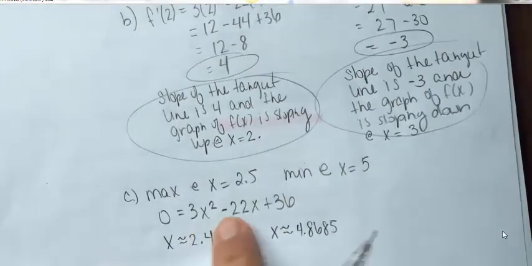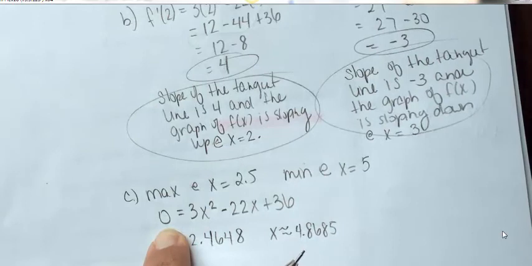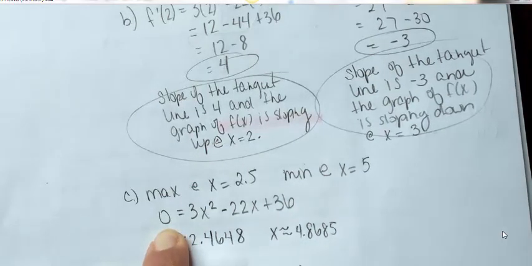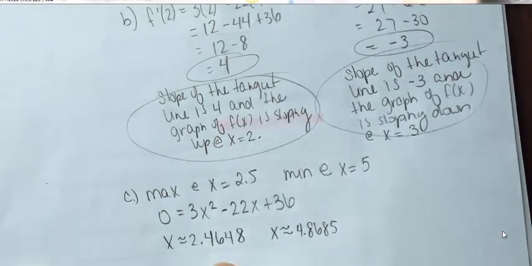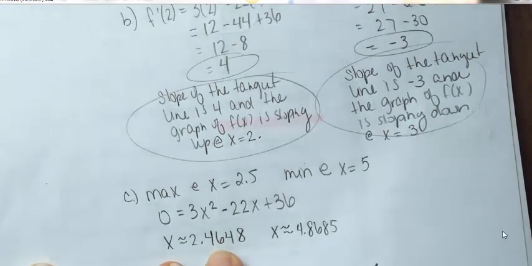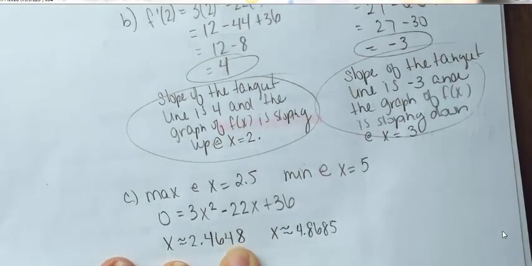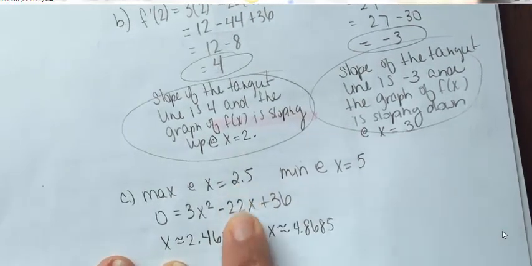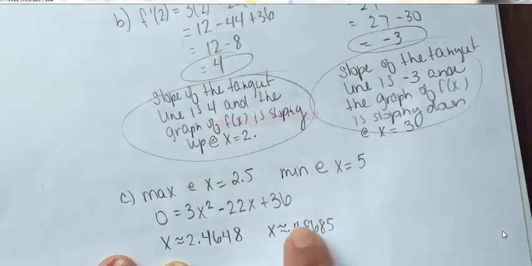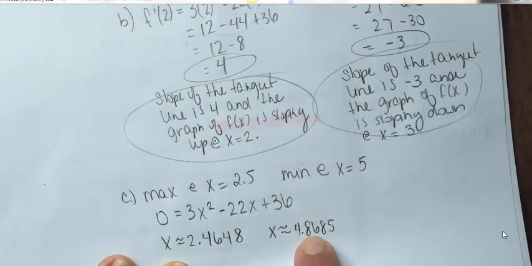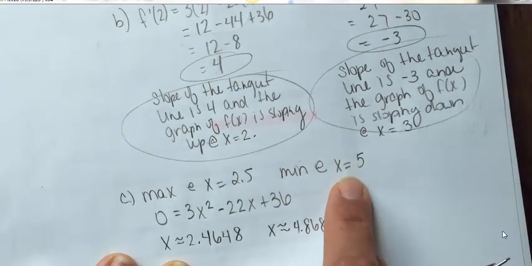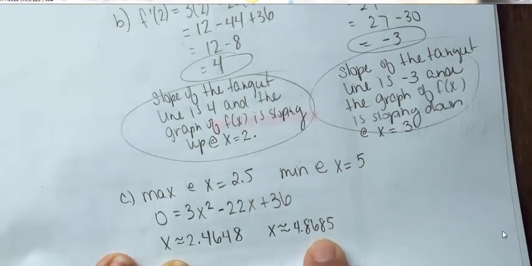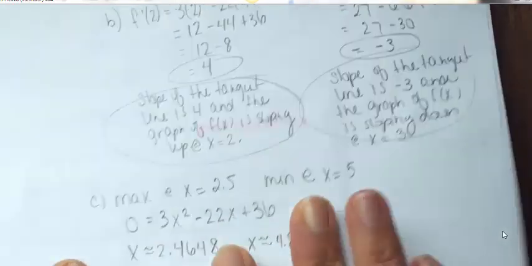where my derivative is set equal to 0, or in other words, the slope of the tangent line is 0. And let's see if they are close to my approximation. So the first one was 2.4648, and I approximated it at 2.5. That's super close. And the same with this one, 4.8685 is really close to 5. I was a little bit more off on that one, but close enough from the graph that I was given. And all you have left is your summary.